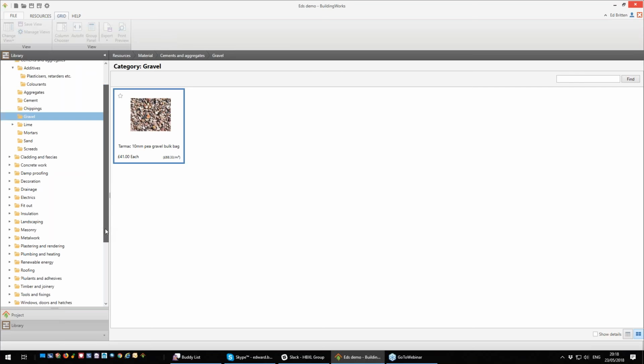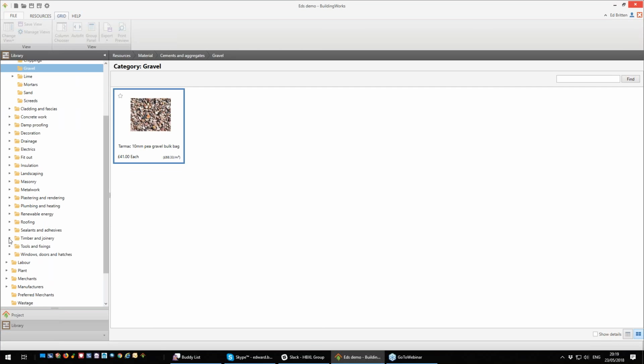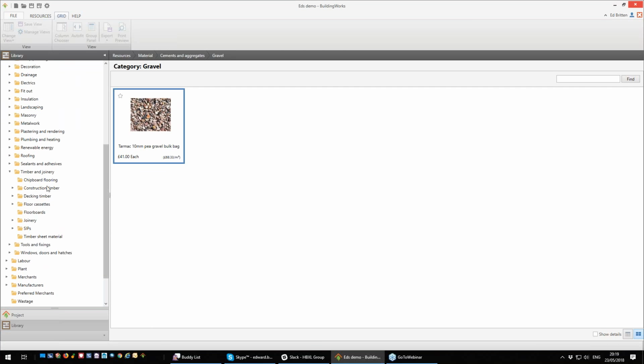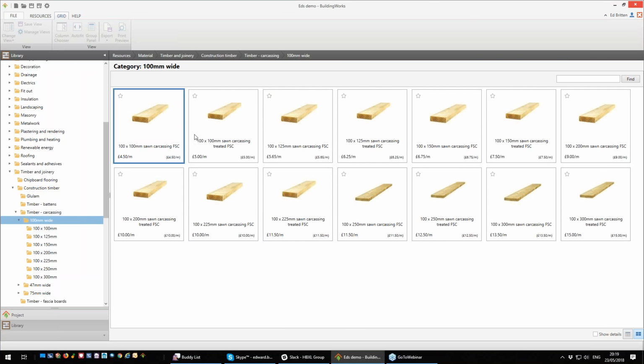If we show you the timber, there's an enormous range of timber products. Of course, we break them all into different types, so things like your carcassing timber would all be under construction. And you see we break them down by the different sorts of sizes, so you can have a look at, say, all your 100mm timber, for example, and then you can have a quick whiz through editing the prices of those. You see, it's all very visual, so it makes it very, very easy to see and edit these.